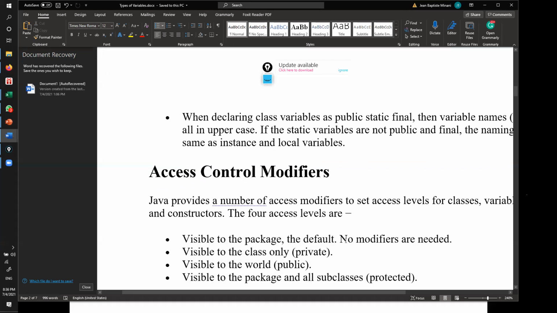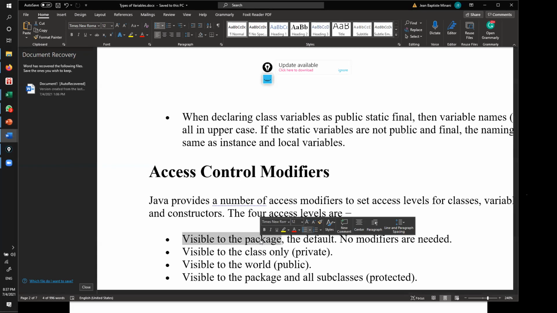When we don't put any access modifier, by default we are using the default access modifier, and whatever you declare will be visible to the package. You remember the package: what I told you the other day was, if you have many classes, you may want to group them in one folder, the same way you organize your stuff at home.